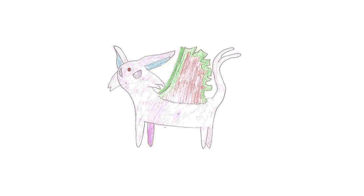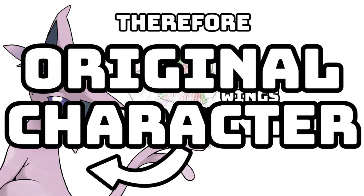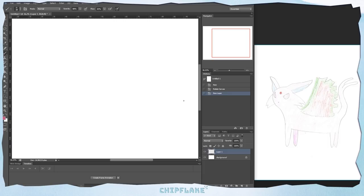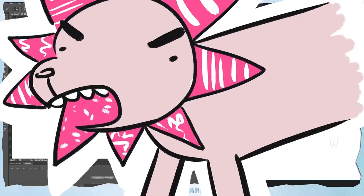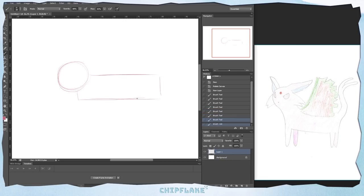I'm not putting that in. So this one is actually I think the first character I ever really created — it's a Pokémon. It's got wings; the original Pokémon doesn't usually have wings, therefore original character. I was the most creative child ever. Unlike the lion one, I didn't indirectly steal it — I genuinely chose Espeon specifically and stuck wings on it. But Espeon is a copyrighted character so I'm gonna try and make it into something original and not a Pokémon ripoff.